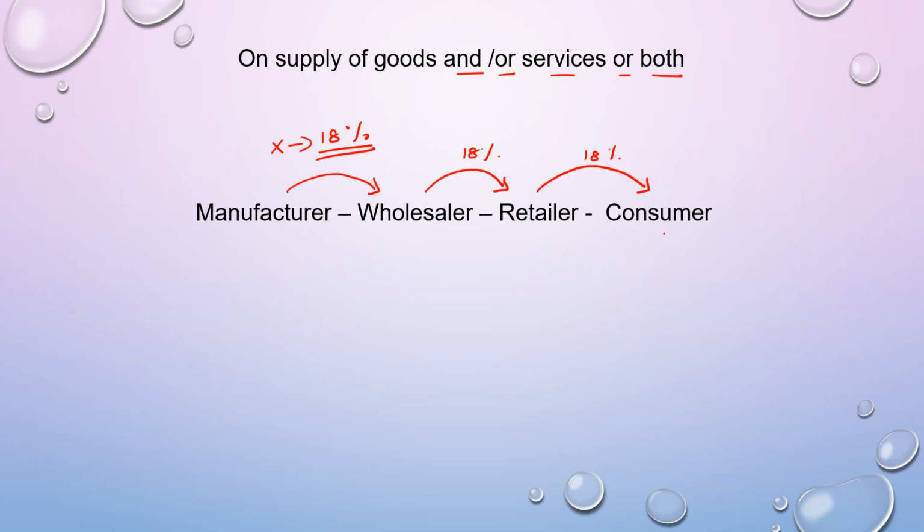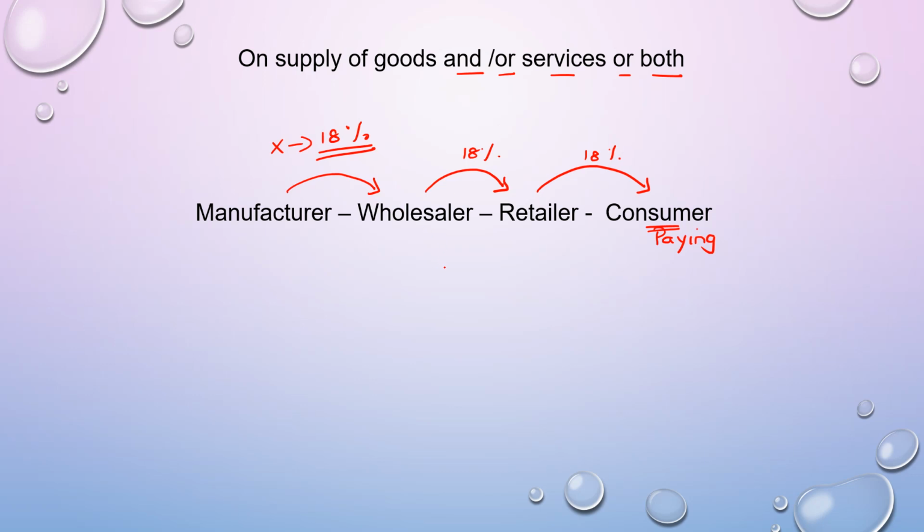So ultimately the consumer who consumes it, he is paying the GST. He has nobody else to transfer it to, so it is a consumption based tax. He is the person who is actually bearing the burden of the tax. So when there is a supply, you see this is how the tax liability is getting transferred. From the consumer, the amount is collected, and the retailer, whatever he paid to the wholesaler, he will use it to set off whatever he has collected. Net amount he would pay to the government.